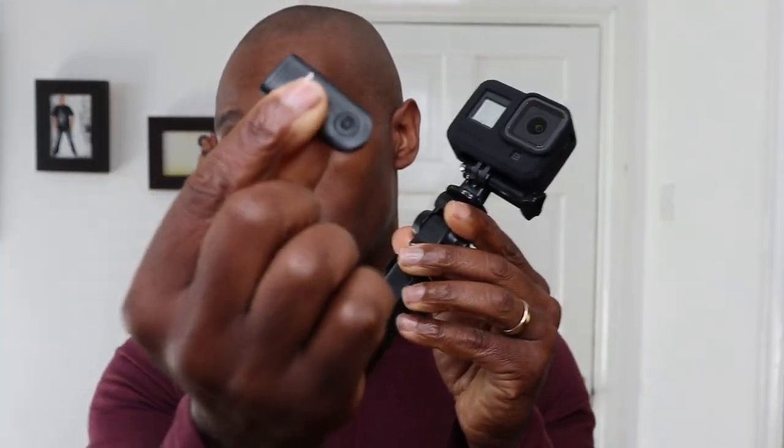Now, as for the waterproofing of this particular selfie stick, it is obviously with an action camera, providing the action camera has either got its case or it's like the GoPros from 5, 6, 7 and 8, they're waterproof. So if the action camera is initially waterproof, then you are okay. The stick is waterproof, but you have to remove the shutter button. So if you're going to have this in a pool or any body of water, this is not waterproof. I repeat, this is not waterproof. So you're going to have to remove the shutter button.